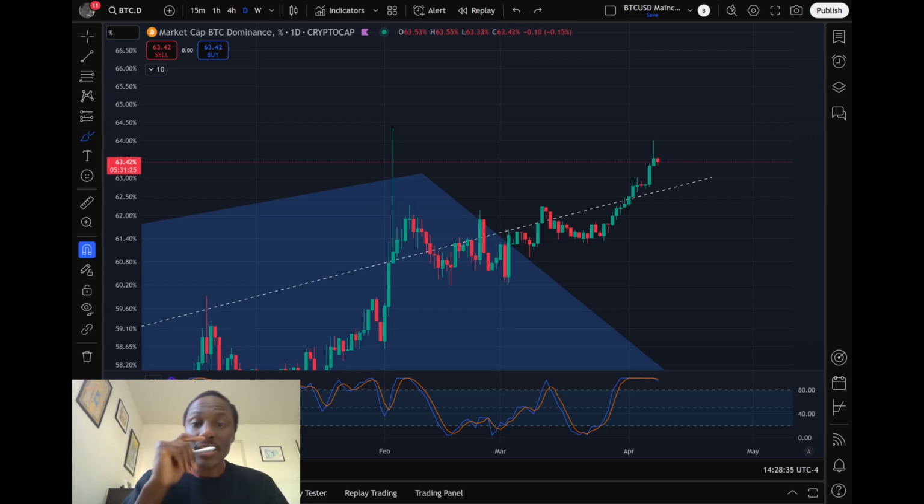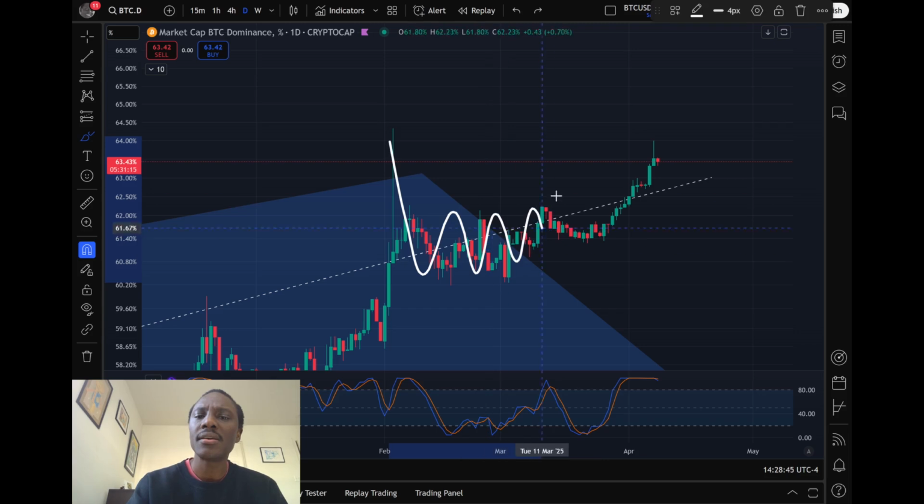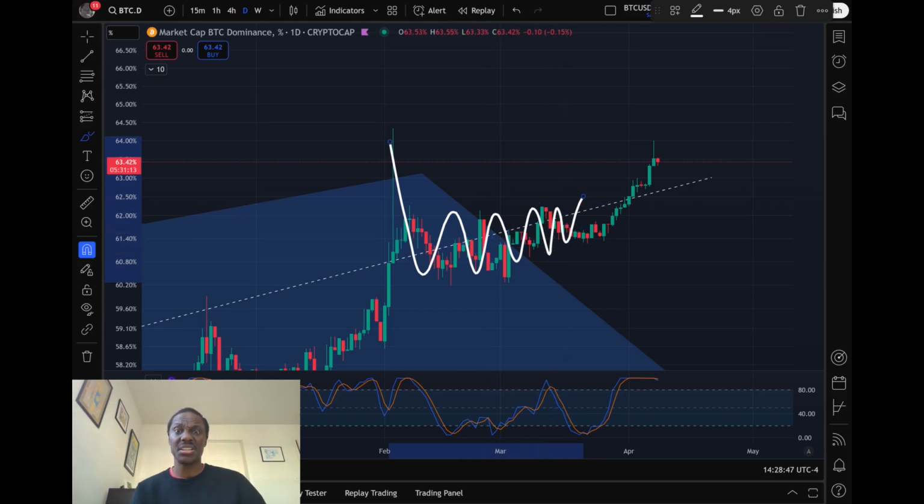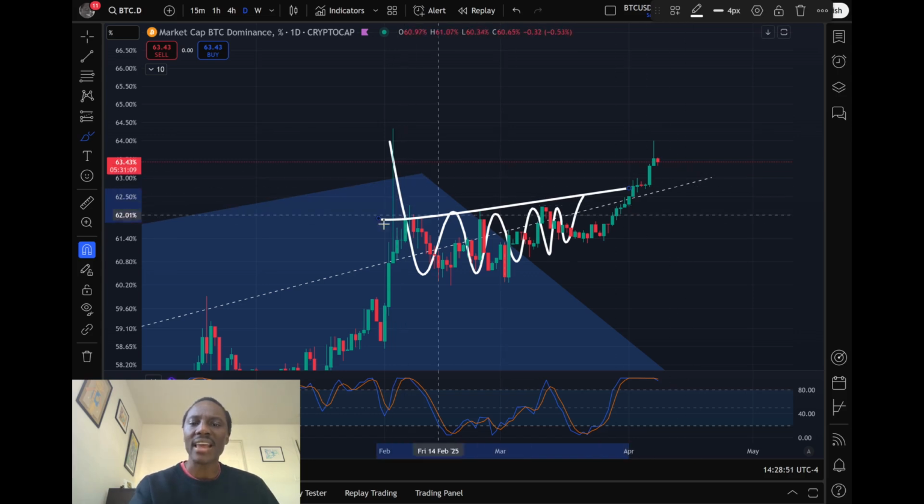Now, typically when you get these, you get a retest, either in the form of a flat correction or in the form of a zigzag. Last time I was on here with you, I was talking about how this was more likely than not going to be a zigzag given what I had seen here and the fact that we had been respecting the phi ratio, the 0.5 to 0.618 Fibonacci retracement of this move down.